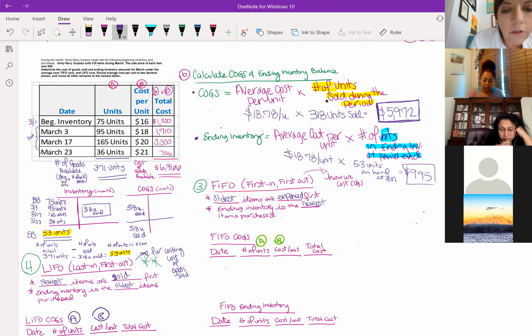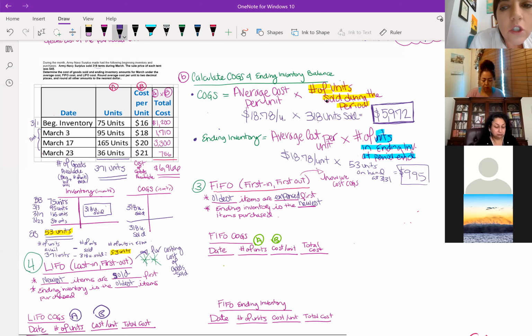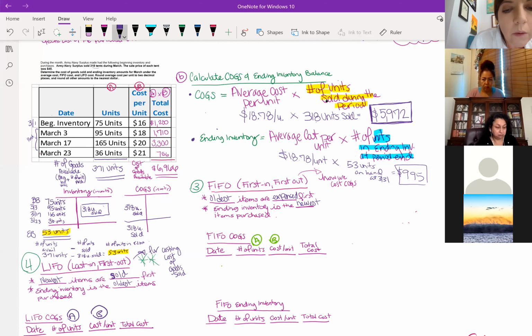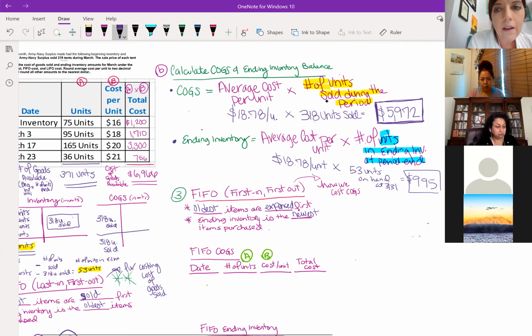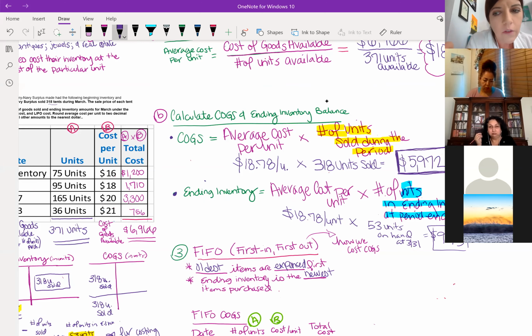Cost of goods available. It's just a check, because what we're doing is separating that 6,966 into cost of goods sold, what we're expensing for those units sold, and then ending inventory. Because we have some rounding with average costs sometimes, it's slightly off, and that's fine. It's just a check for you.